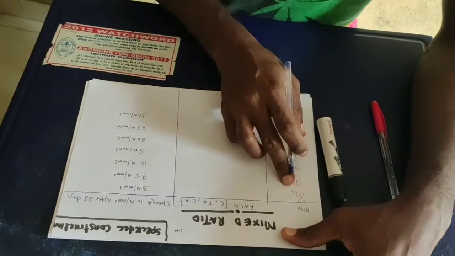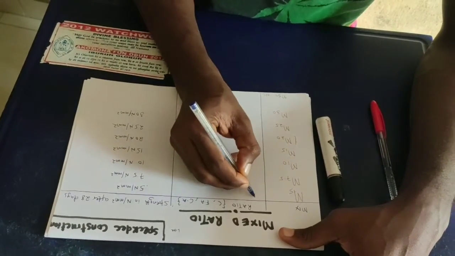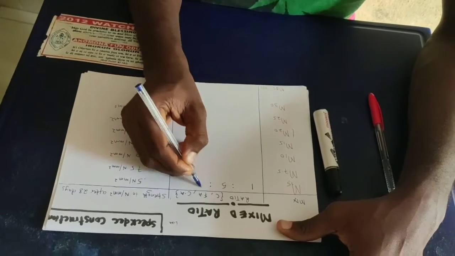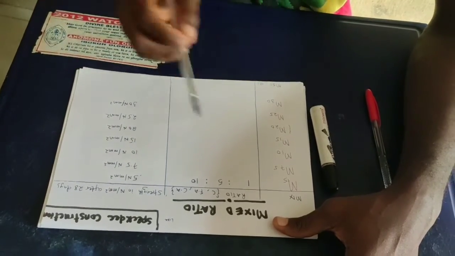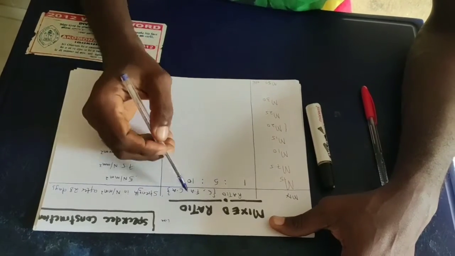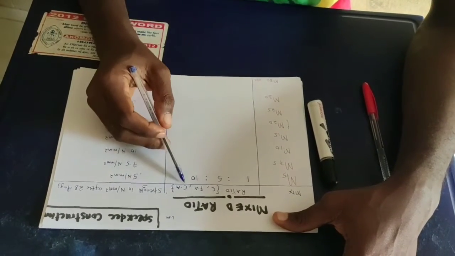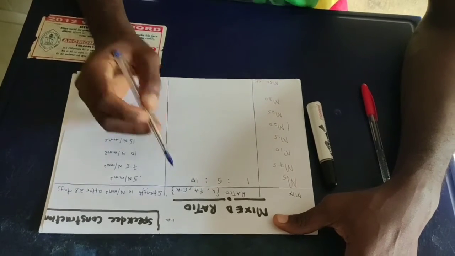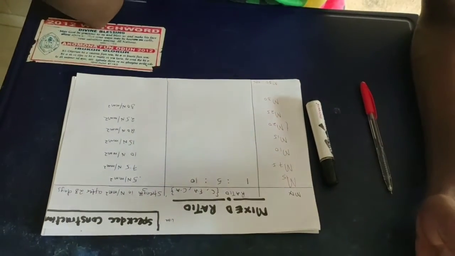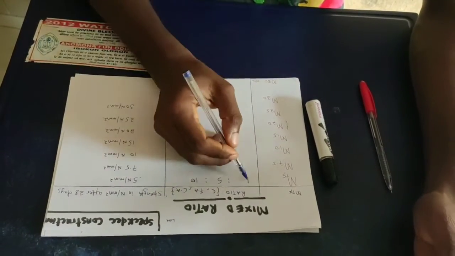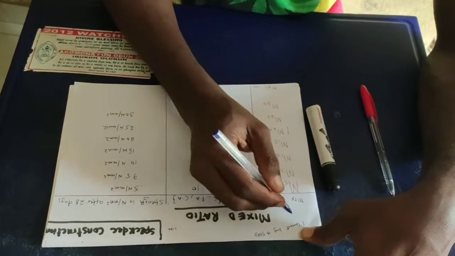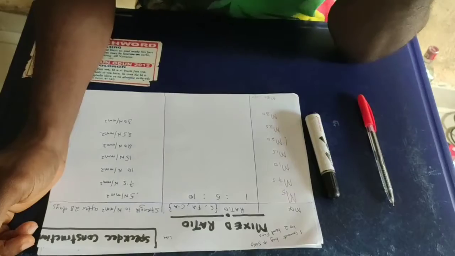So now we have M5. For M5, you have ratio 1 is to 5 is to 10. What does it mean? This 1 here represents cement. This 5 here represents fine aggregate or sand. This 10 here represents coarse aggregate or your gravel or granite. Now you wonder, what is this 1? What is this 5 and 10? Okay, it means one cement bag weighs 50 kg, and in a cement bag you have 2 headpans, okay.